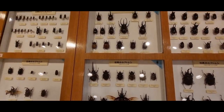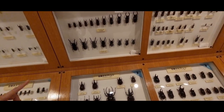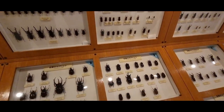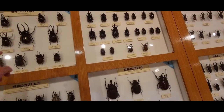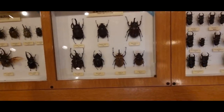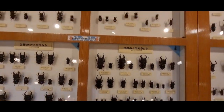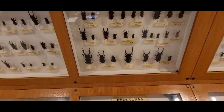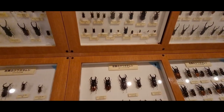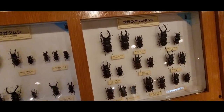In Japan, they actually have 4 different varieties of rhino beetles and about 36 different varieties of stag beetle. In Japanese, the rhino beetle is known as the kabutomushi and the stag beetle is referred to as the kuwagata. To be honest, because I am a little bit of a nerd, the way I remembered these is from Digimon. There are a couple of Digimon designed after these two insects that have names that resemble them, which made it very easy for me to remember these names.